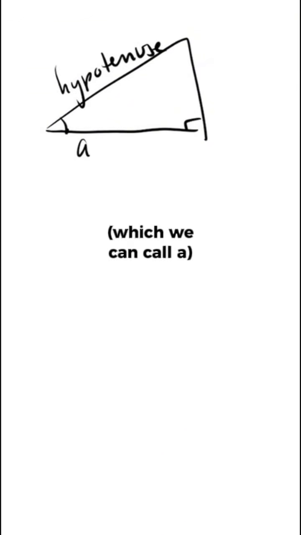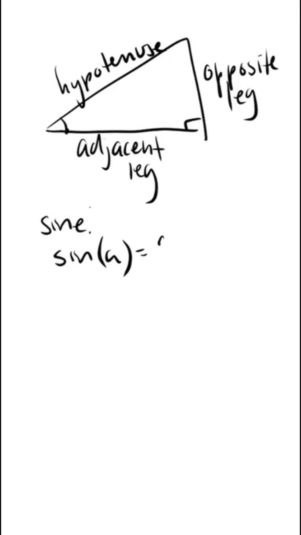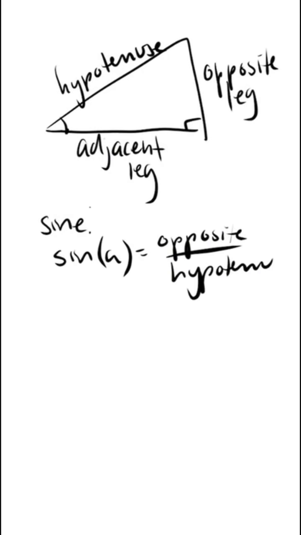It's all about trigonometry. Imagine we have a right triangle with the hypotenuse as shown. Now let's look specifically at this angle. The leg closer to the angle would be adjacent to the angle, and the leg further away would be opposite. So our first trigonometry function is called sine, abbreviated to sin. It's basically a fancy way of saying the opposite side of the triangle divided by the hypotenuse.